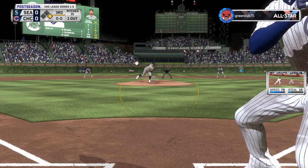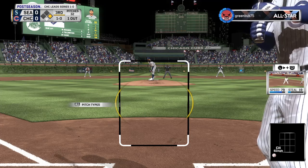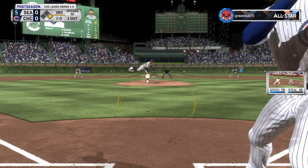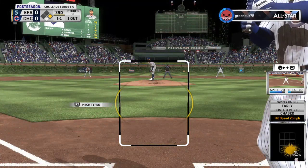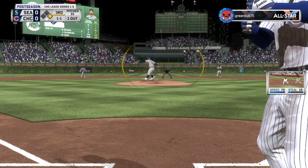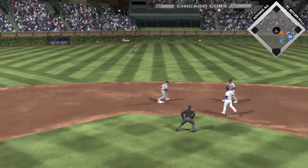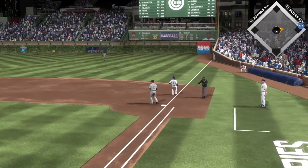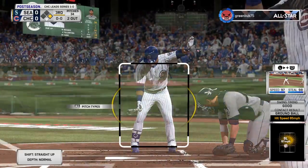First pitch of the at bat on its way. Down and away, 1 ball and no strikes. The set and the 1-0 pitch. A little bouncer, but it gets foul. Here it comes on 1-1. Ground ball sent back up the middle, and he is out on the tag. On to first, but good hustle as he's able to avoid the double play here.